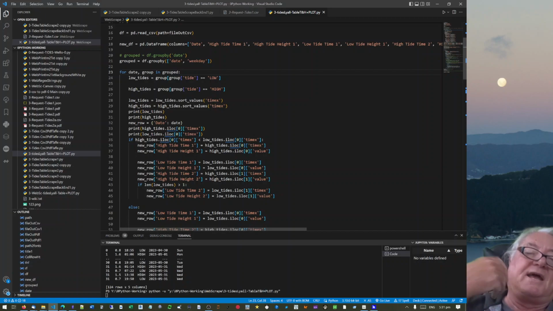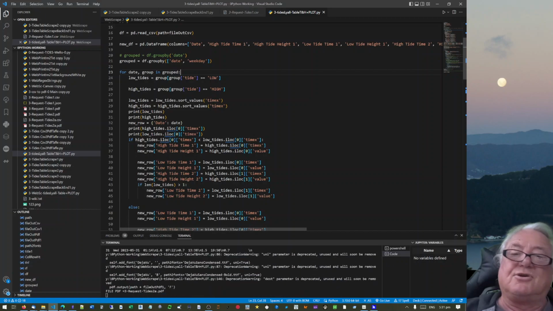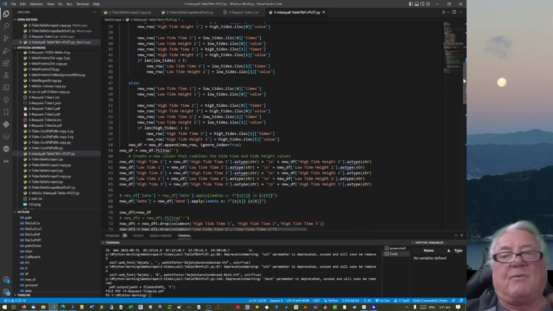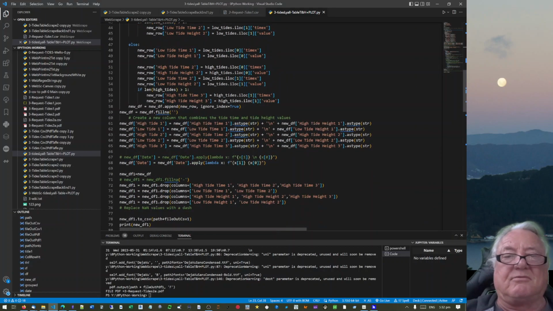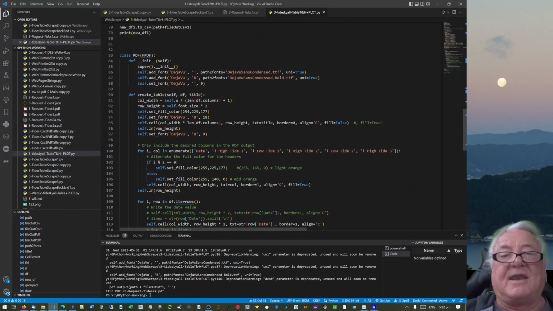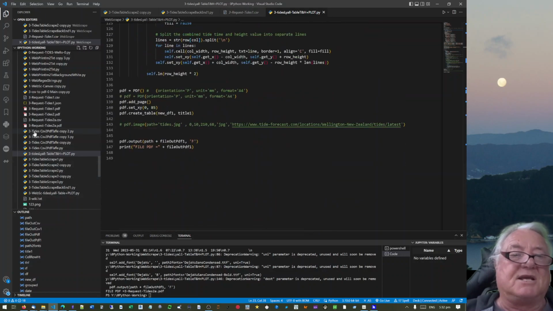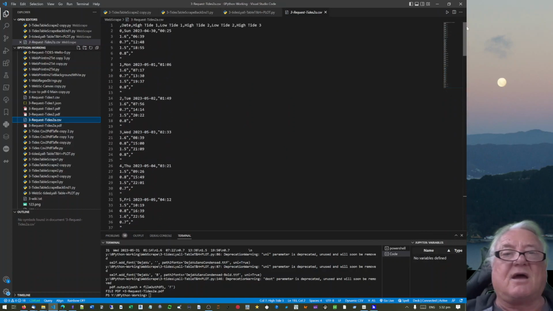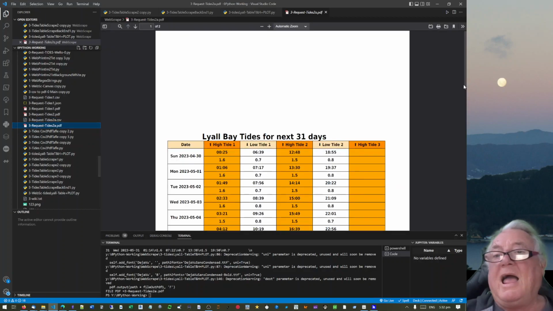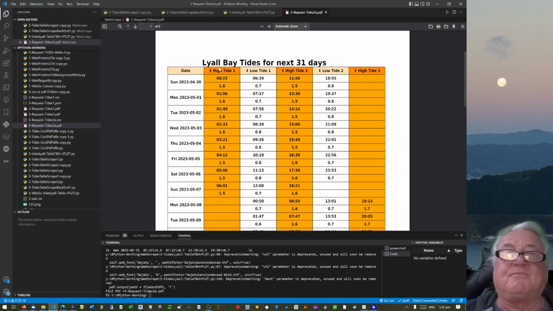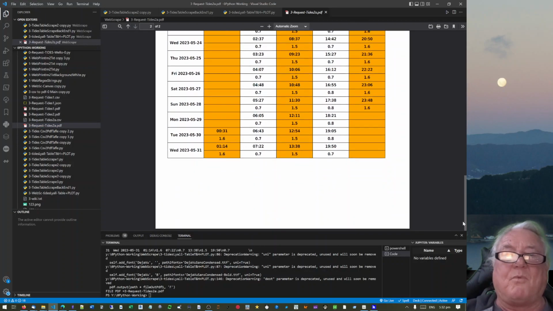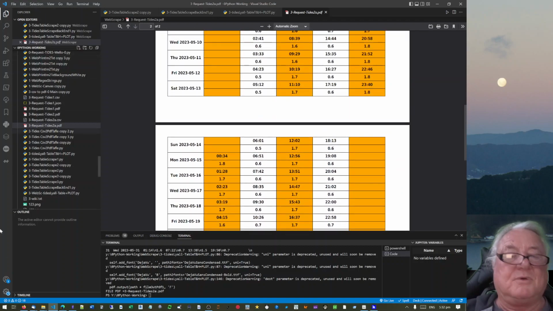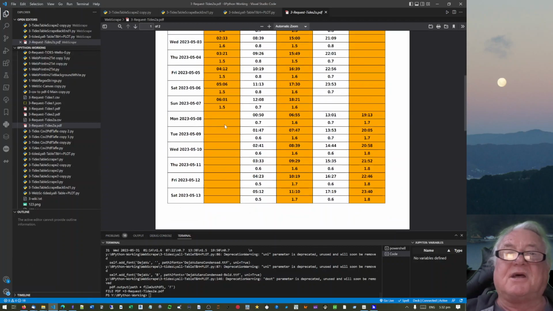So this is one where I'd actually just use a template. It goes through, does a whole lot of tidying to figure out whether it's got a high tide, low tide, and all of that sort of thing, and all the logic through there. And then it just draws a PDF, and we use the existing one. So it's reformatting the data into this type by linking things together, and it makes the same table. The only thing is, this table is for 31 days, whereas I think the other one was for, how long was the other one for? 10 days, I think.